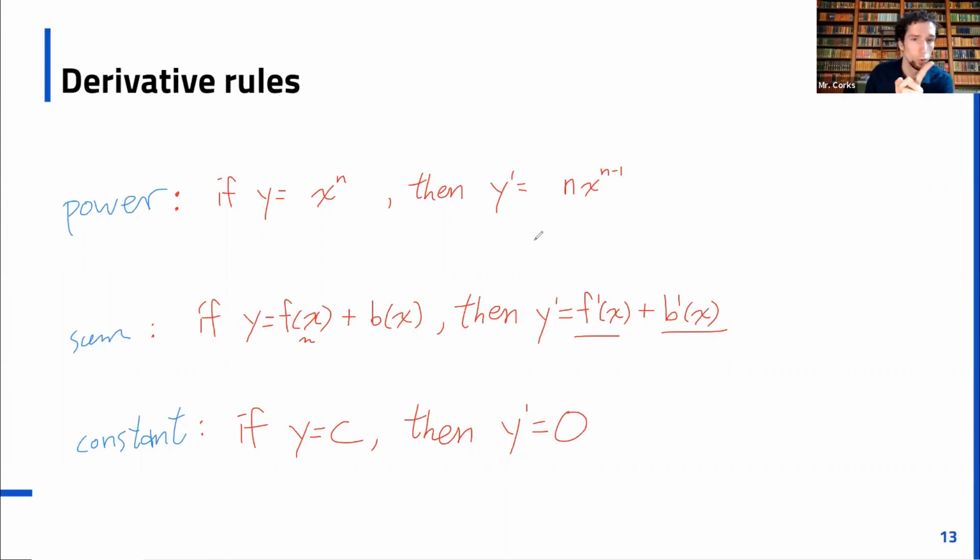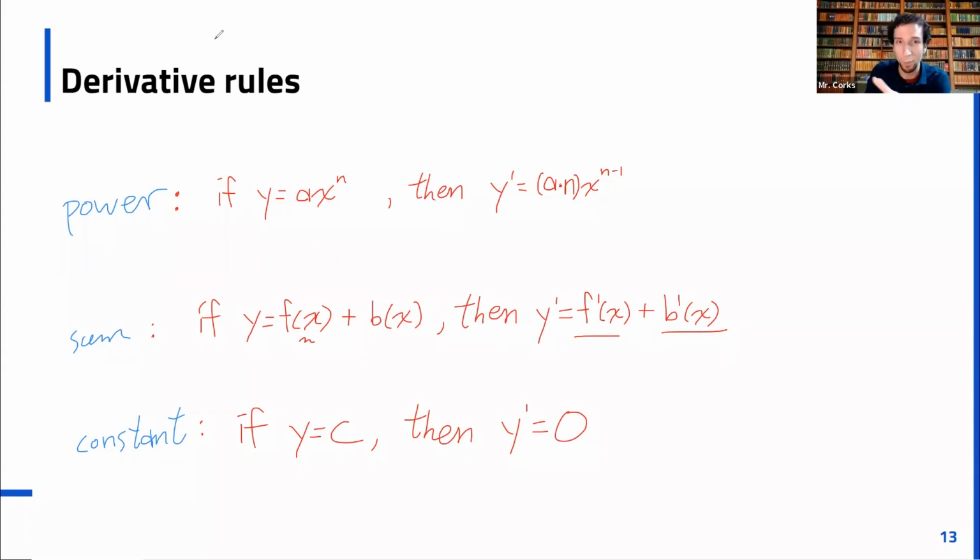Okay, this is true. I want to add one more thing to this that would still make everything stay true, just a bit more detail. A constant, we can say a. So we can have some coefficient in front, like a x to the exponent n, then y prime would be equal to a times n, x to the exponent n minus one. So often we do have a coefficient, but it's very easy to deal with, so it's nice to put that in as part of our definition of this rule. Okay, those are the three rules.